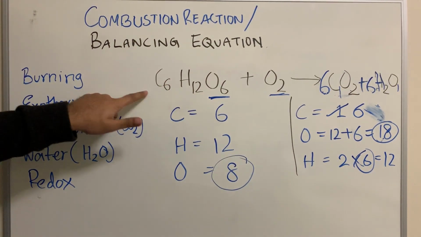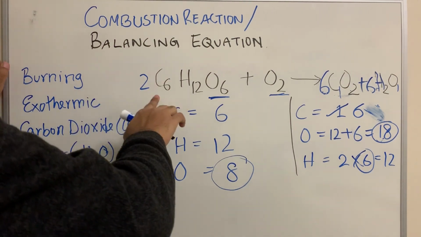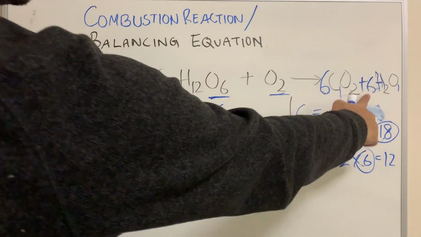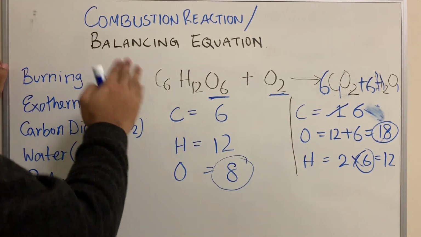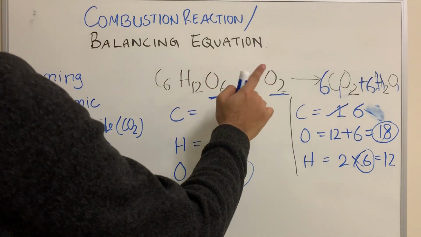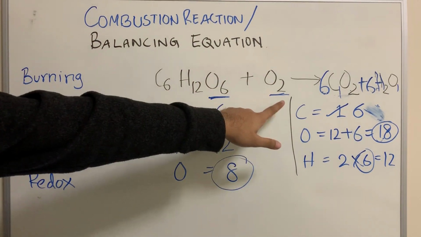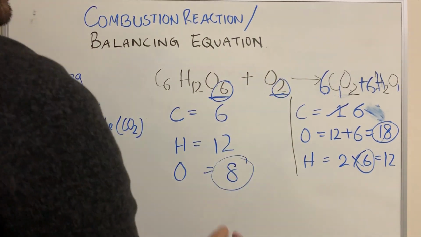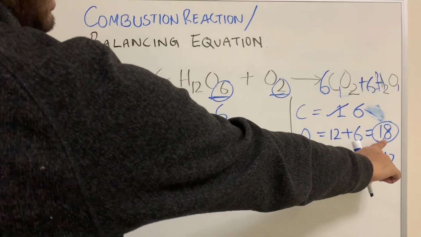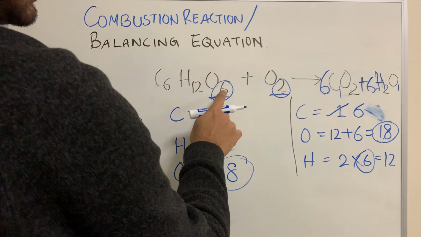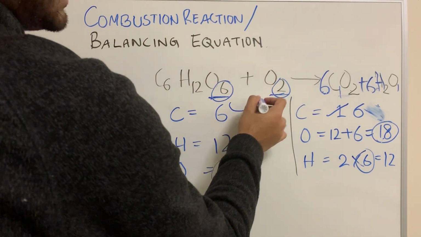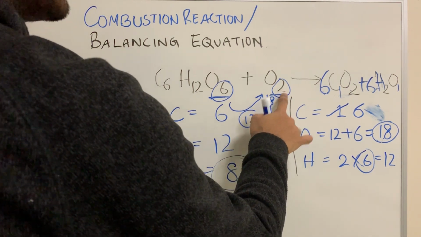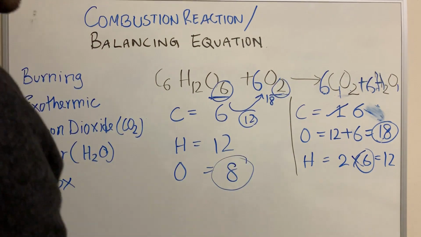If you add a coefficient here, say if I added 2 here, that would change the total number of carbons and the total number of hydrogens, which means you would have to change these coefficients as well. So we will not change this reactant. We will add a coefficient to this reactant. So you have 2 oxygen here. If you multiply, so you have 6 here plus 2, and all you need is to make it 18. So you have 6 to go to 18, you need 12. And you already have 2 atoms per molecule. So if you multiply this by 6, you get 12.